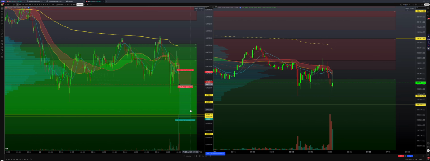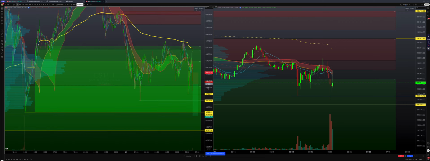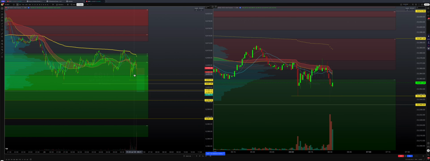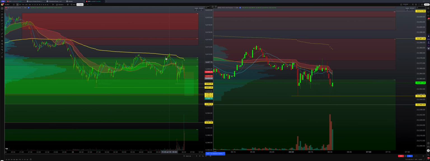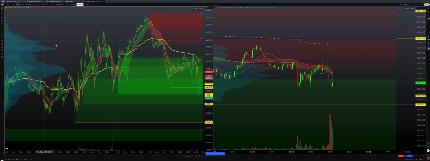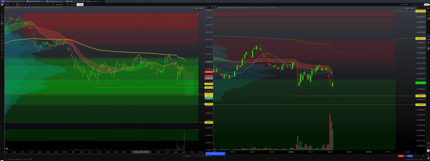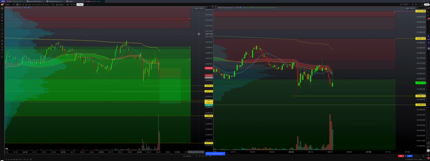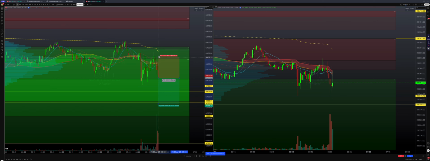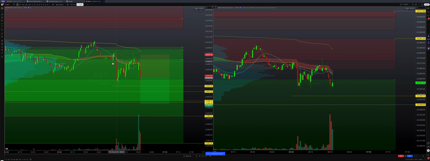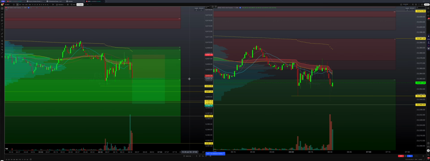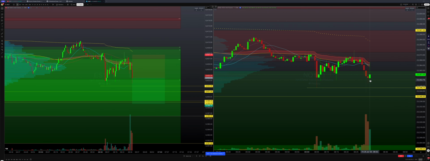Now, I'm actually looking for this kind of double pivot down here to break. You can see if we zoom out, especially on the bigger time frames, this kind of looks like a bear flag breaking to the downside, right? Or a huge kind of fractal head and shoulders. So that's what I'm looking for. But I am half size because the risk reward isn't that great. At the moment, it's looking great. When I entered this, the risk reward wasn't that great, but the chart is looking great. Look how weak ES is. Look at NQ. NQ's fighting to go up while ES is dumping. So if NQ gets one red candle, it's going to look really good.